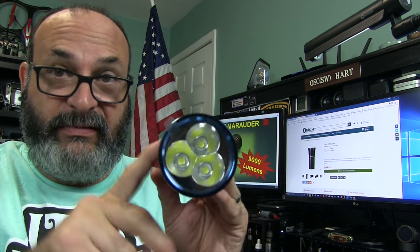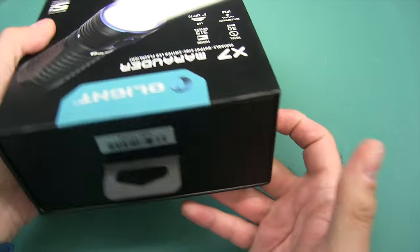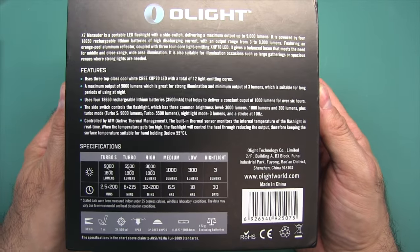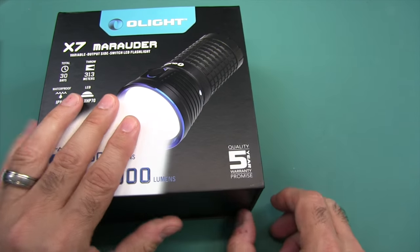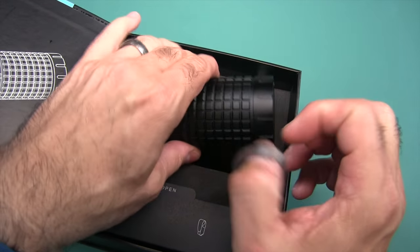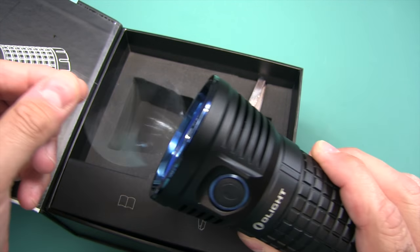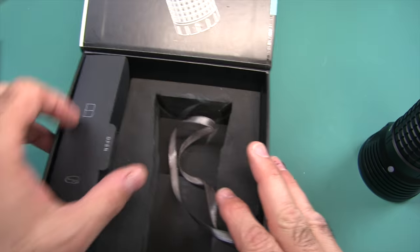Let's take a close look and see how it comes. Here is the box — it has a little hang tag for store displays. On the back there are product details you can freeze frame. To open it, there's a nice magnetic flap. Five year warranty — real important. The first thing it tells you is to take the plastic off the lens, just pull that off. It's like peeling a new Apple device — really well presented.